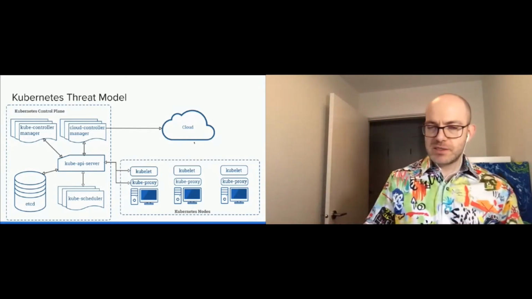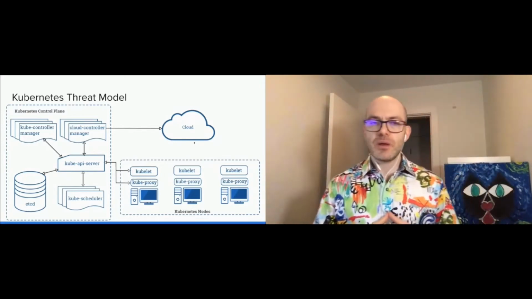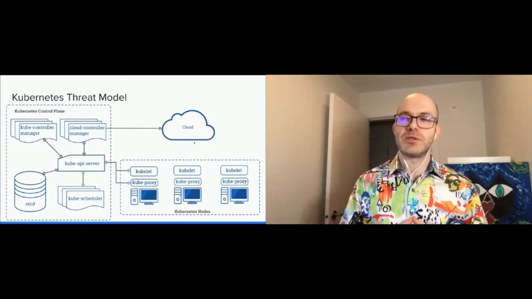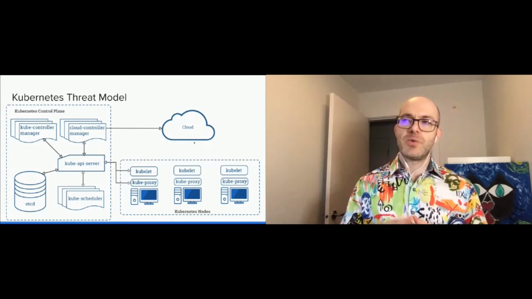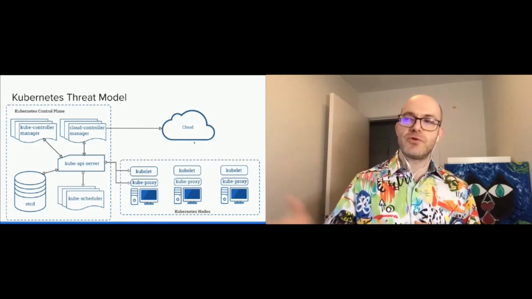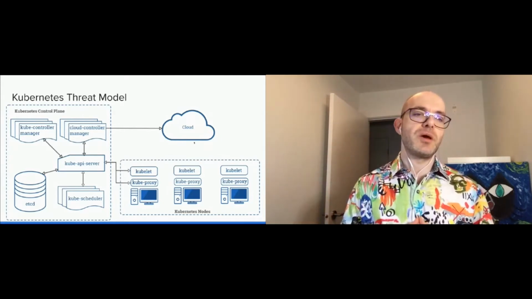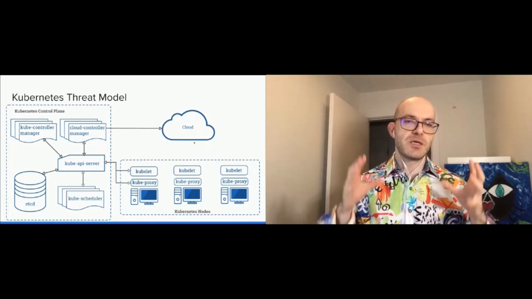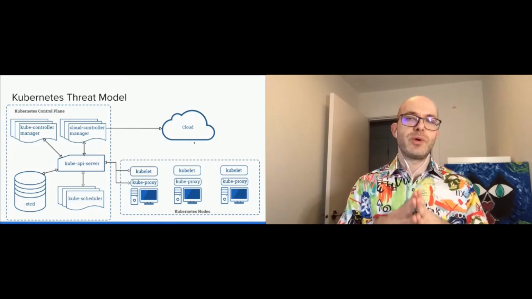The three main pieces where there definitely are things that relate to security that we need to be concerned about are two with the control plane. It's access to the control plane itself, access to the Kube API server, and access to the etcd database, because etcd database is the source of truth for the Kubernetes cluster.